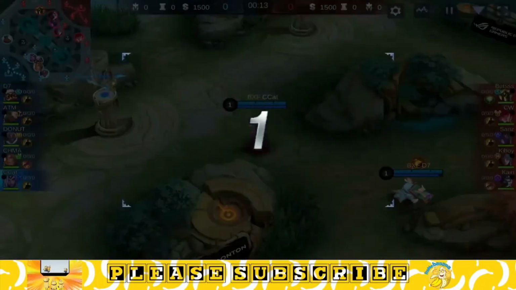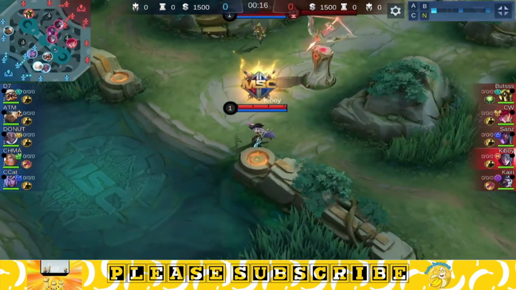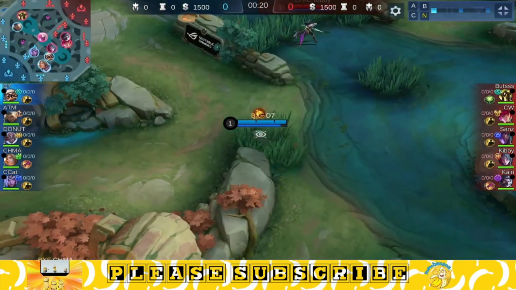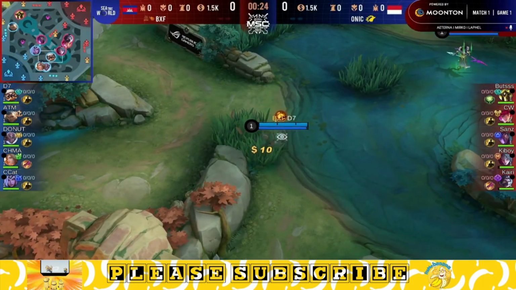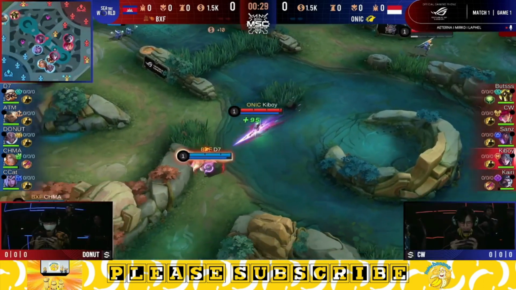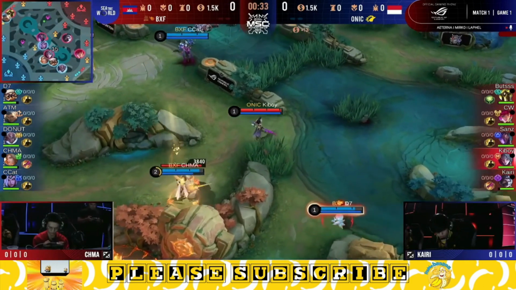Officially getting into the first game of MSC 2023, Burnex Flash against Onic from Indonesia. A full best of 3, it's going to start here, and we can see exactly how things are going to go out. Just a little bit of a taste on the emblems as well as the battle spells. Does anything stand out to you here? Nothing stands out for now, right? Everything is just pretty standard right now.